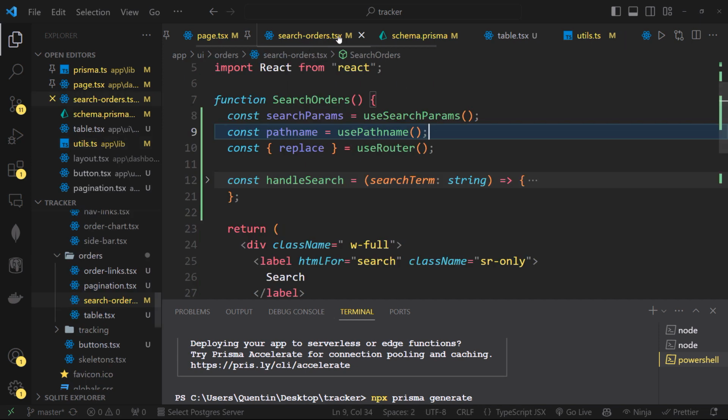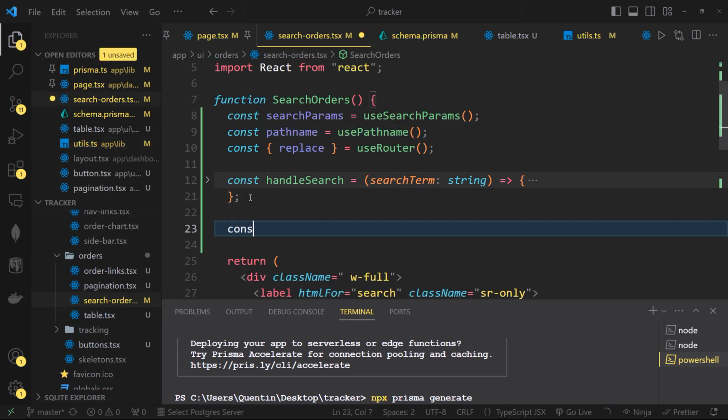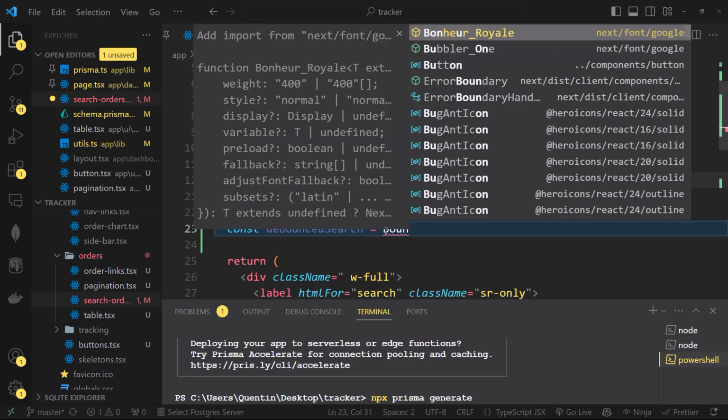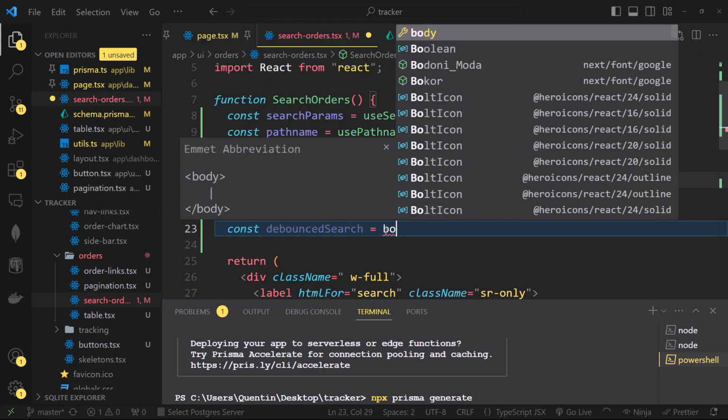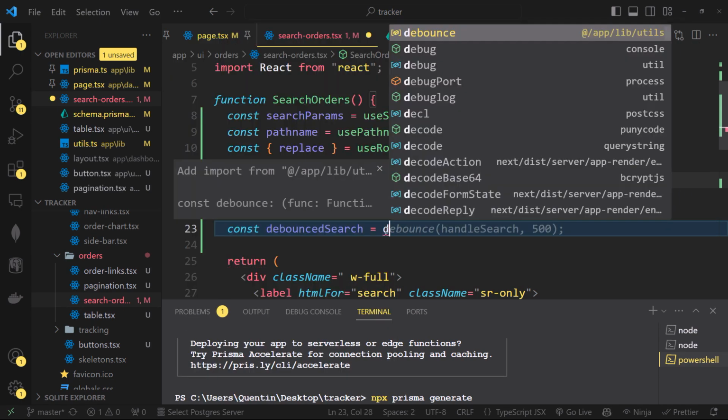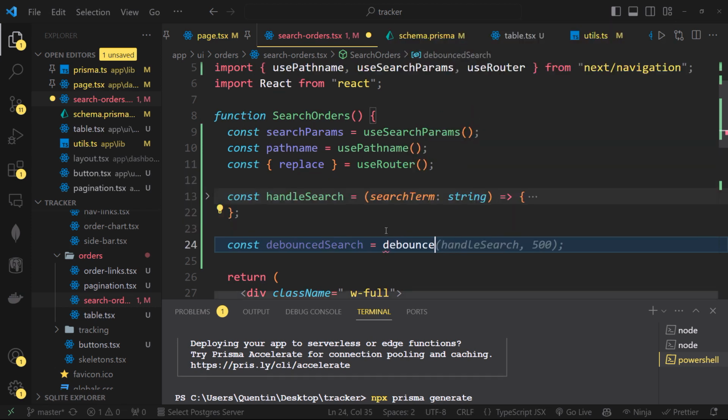So let's go to the search and use that debounce function in practice. So const debounce search. I'm going to bring debounce from our utils. And we pass our handle search.